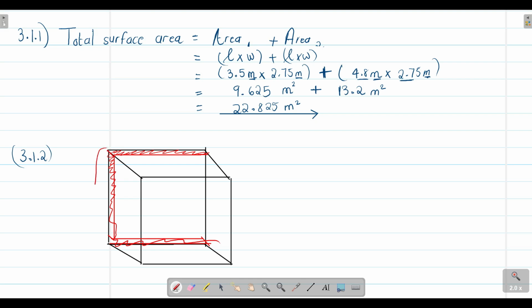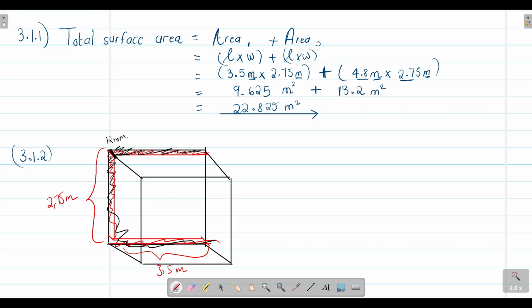So we already know that this is 2.75 meters, and from there to there it's 3.5 meters, and we just need a thickness. That is the thickness there, of 12 millimeters. We can actually determine the volume of the plaster that will be needed to put onto this wall. It's kind of hard for me to draw that so that you see what I mean, but that is the thickness, because it's going to stop there, and that's the plaster that they put onto that wall. So how will we go about determining the volume of the plaster?